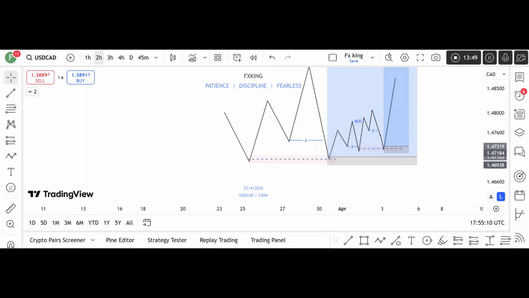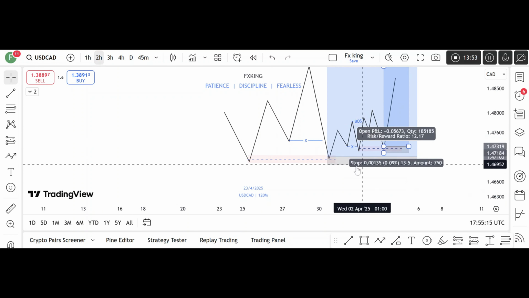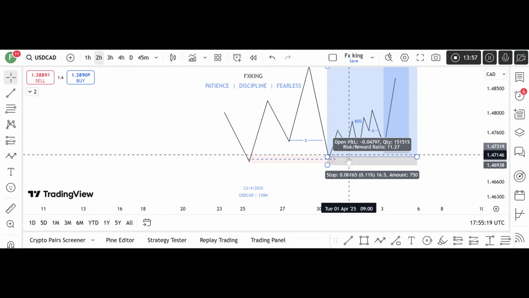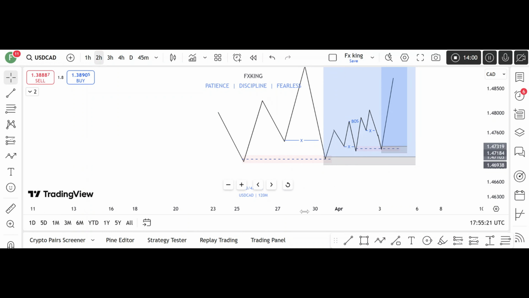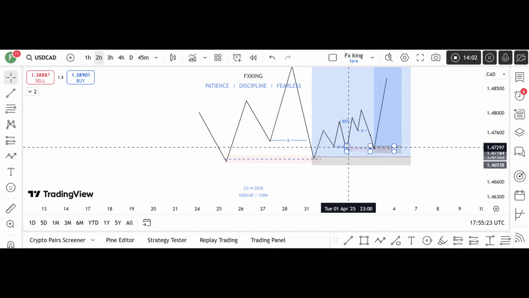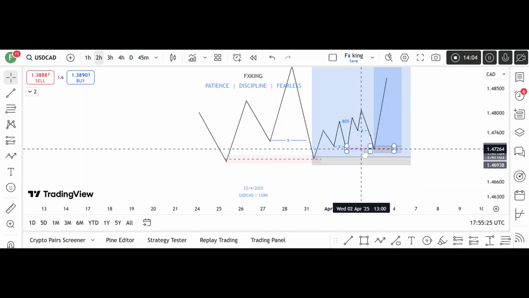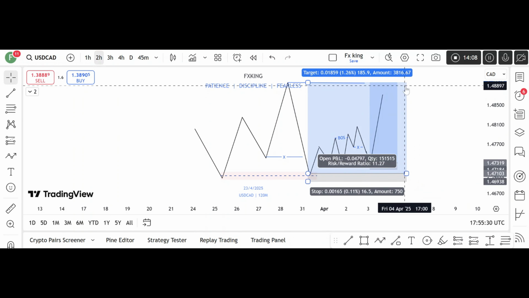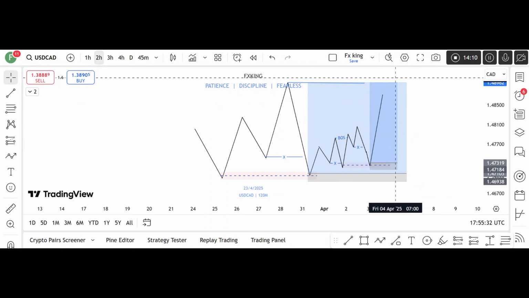It's not because there's some magic behind it. Once you buy here, price pushes up a little. Your margin has added, your free margin has added, right? You have the liberty of opening another position and putting the stop loss here, just like that. And when the market finally attains your TP, you can see that you have multiple layers.